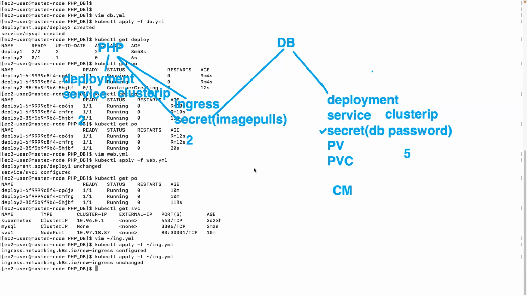So this is about the PHP deployment wherein we created the deployment objects and all. And here, if you see this deployment object for database, let's say you have 2 SQL pods.